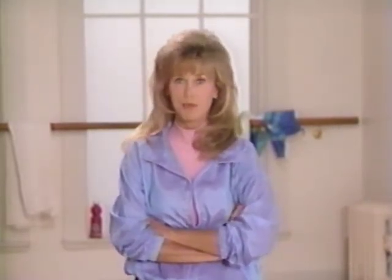This high energy, low impact class is in two parts. The first is 45 minutes of step aerobics led by three of my top instructors. It combines great fat burning as well as lower body muscle toning. The second part is an abdominal routine. You'll do that with me, and it really works.